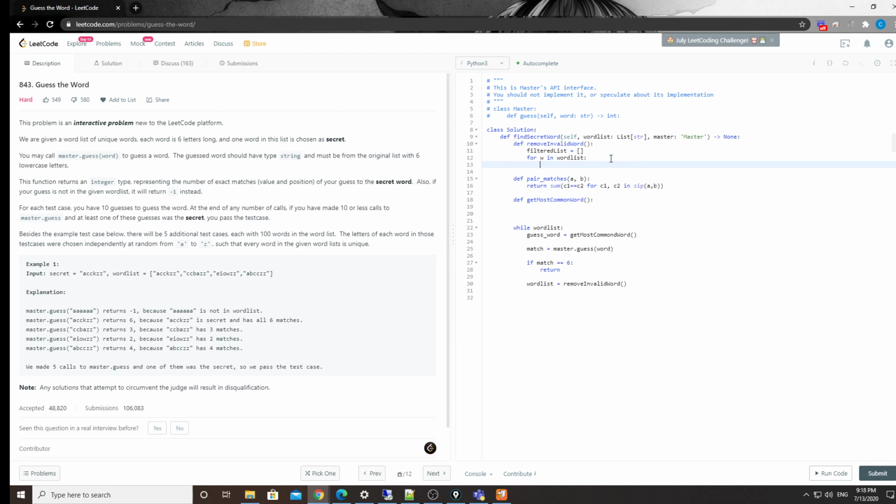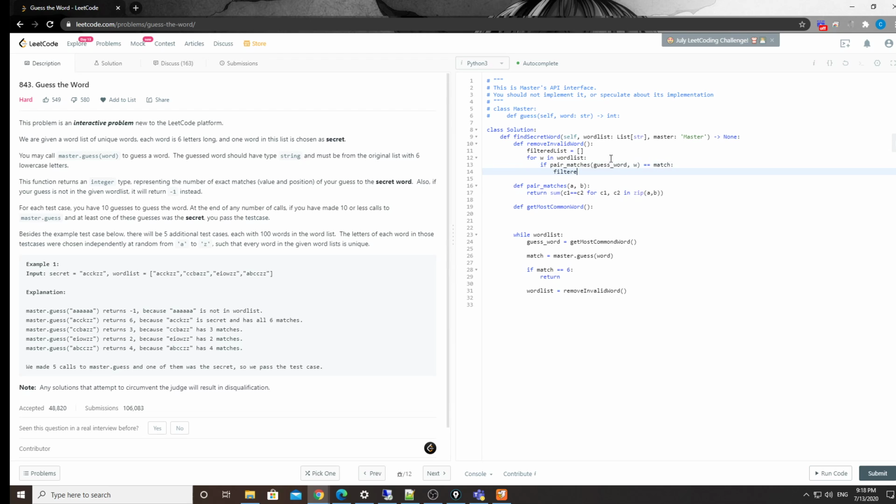And then here, basically, if every pair match for the guess word and the current word is equal to the match, then we do a filtered list dot append.